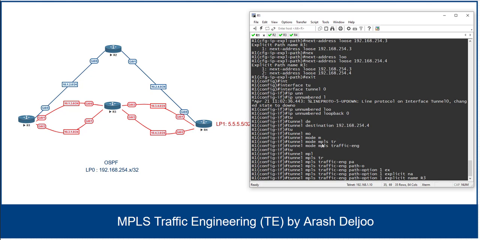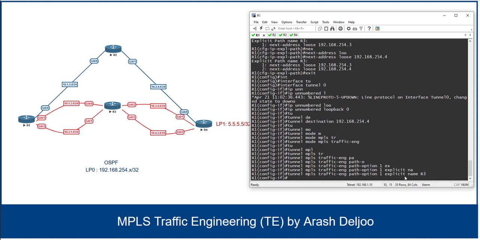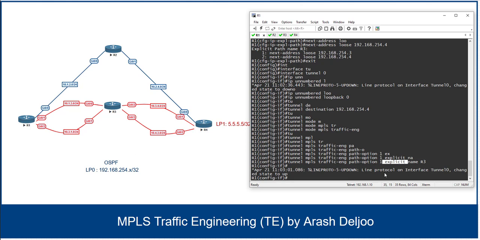Look here, actually we configure explicit, but this is not a real or totally explicit path. This is loose explicit or semi-dynamic. Why? Because it can choose the top path or bottom path. Okay, but we need to configure it with an explicit name. You know that when you configure a TE tunnel with some method, you need to steer traffic into the TE tunnel. But before this, let me show you the steps of our tunnel.